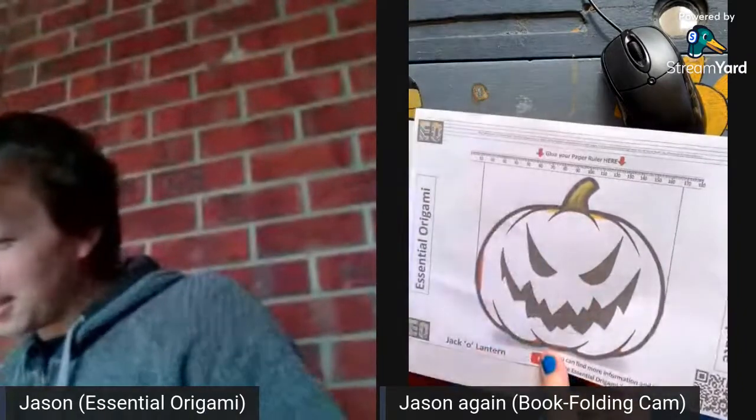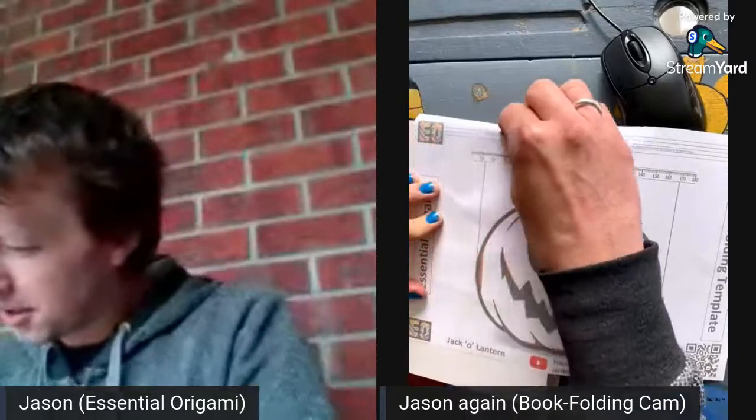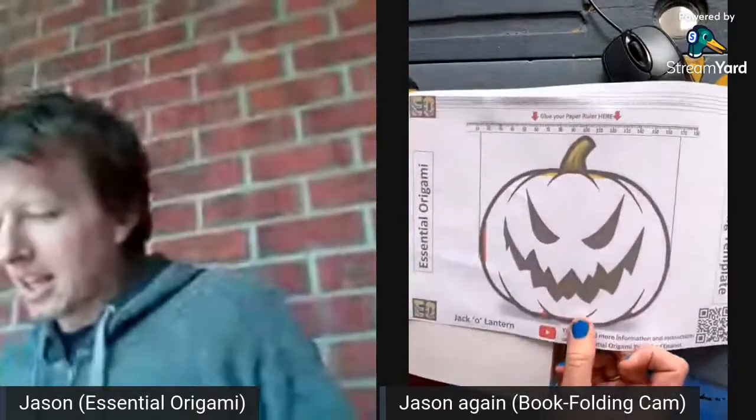About there looks good, I think. So I open up the book, and I'm going to crease the top of the page at that point. So this shows where I want the page to be sitting for the whole book. Now I'm just going to fold along that line properly.